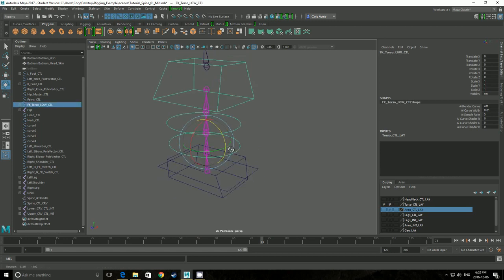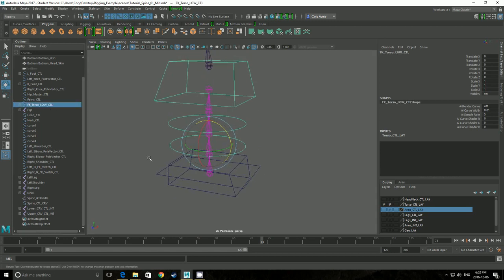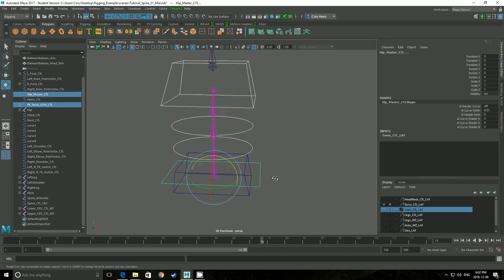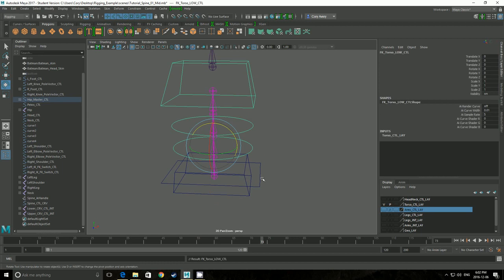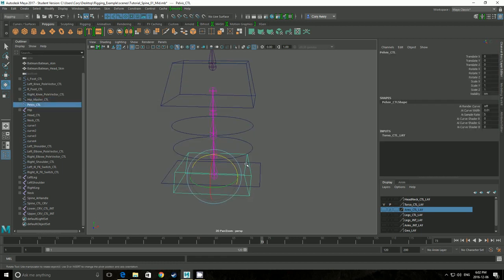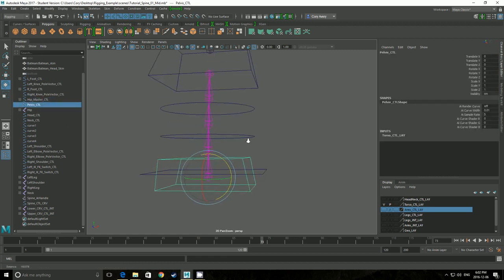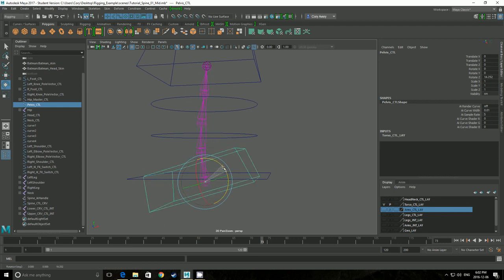Now the next one, this torso low control, we're actually going to parent this to the master control, this outer one right here. Some people might say, why not link it to our pelvis? Reason being, we want the pelvis to be independent. We want the ability to rotate the pelvis, to adjust the angle of the pelvis independently of everything else.